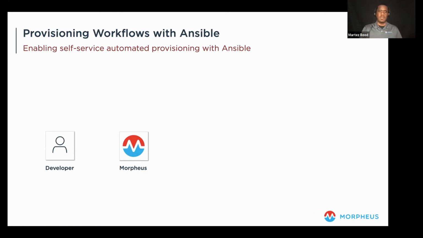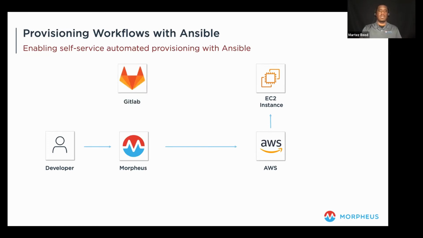And so in this example, we have a developer. They request a workload. Let's say it's a MongoDB instance from Morpheus. And then what happens is Morpheus, as an example, might talk to AWS to provision the EC2 instance. And so now the EC2 instance is up, it's ready to go to be automated against. So now we want to do things like install packages or configure the system settings, and then we use Ansible to do that.